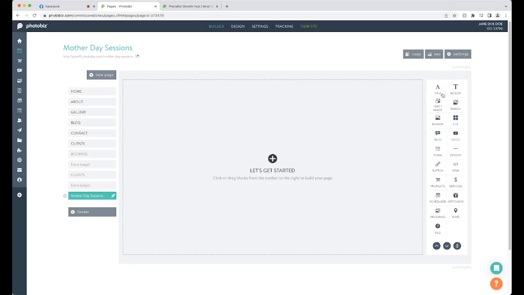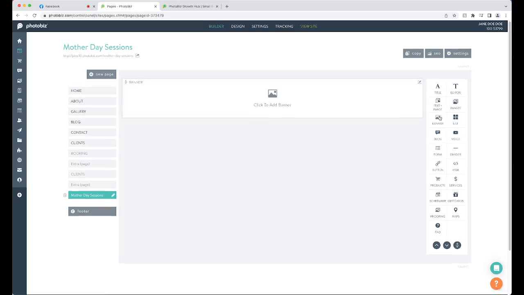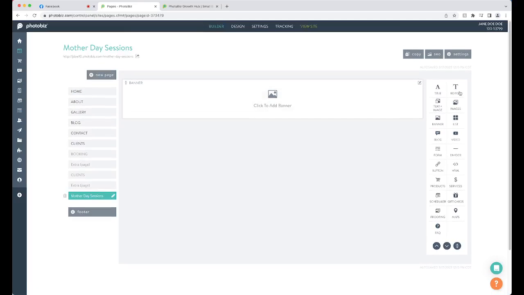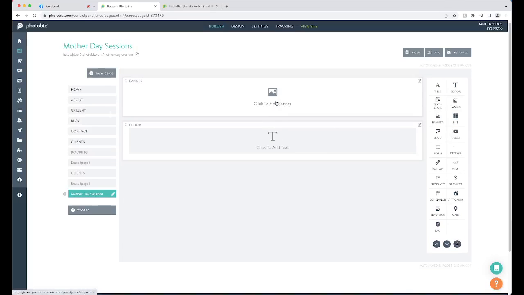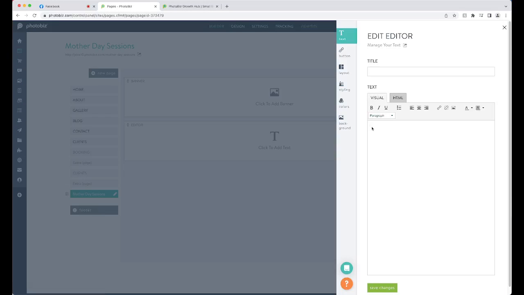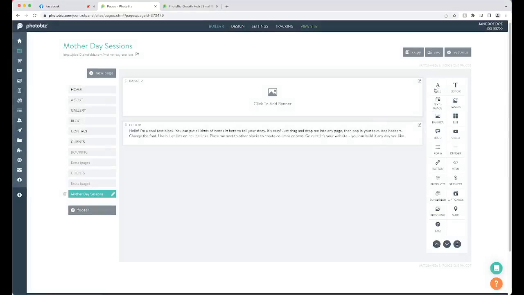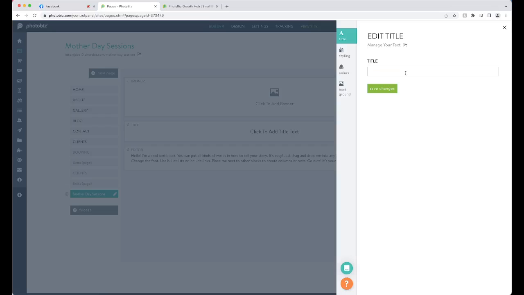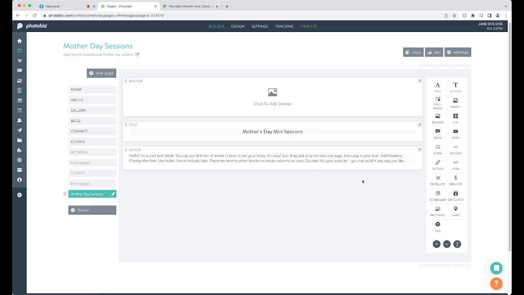So we have that page, and then you can have a banner that represents it. So I'm just going to float a picture up there at the top. Maybe have some text that would accompany it to explain what the session is like. So I'm just going to throw that in there real quick. And then we can add a title if we need to. Something about choosing which type they want. Maybe that's some of the information. Then this is where we can add those scheduled events.